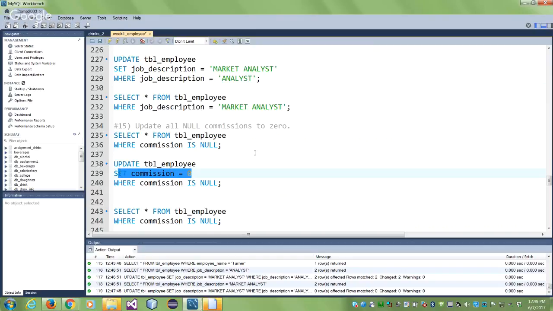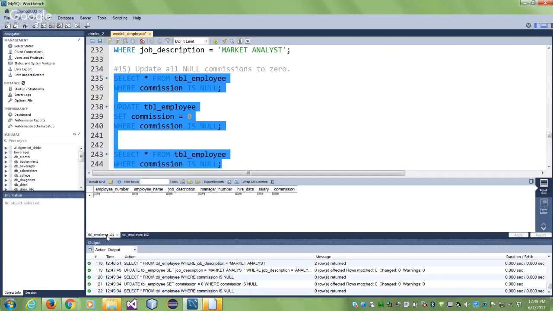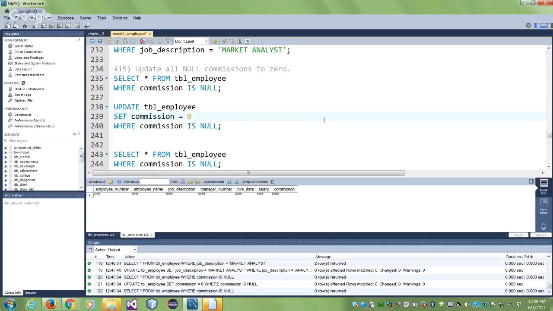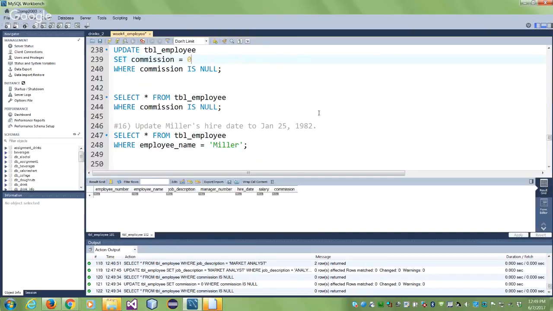Easy, right? So again, check. So these people had null commission. I don't even know if somebody had null commission. I have no idea. So we'll just run it. So anybody who had null commission, nothing, which is okay. Don't worry about it. That's fine. Your query is not wrong. So you'll say, oh, can I check? Sure, you can go and check, but I know it is right. So I'm not going to check.